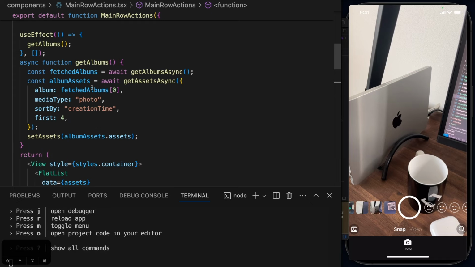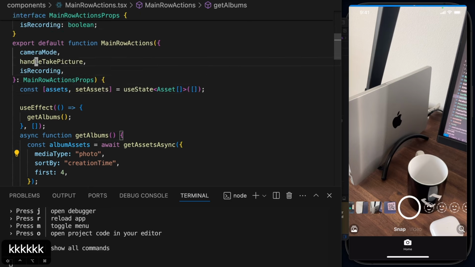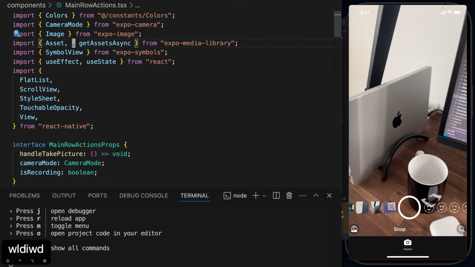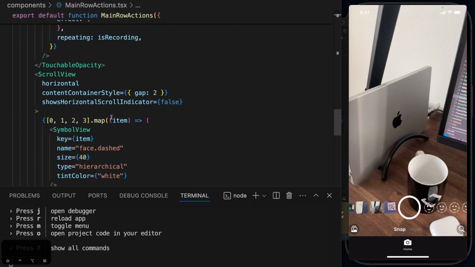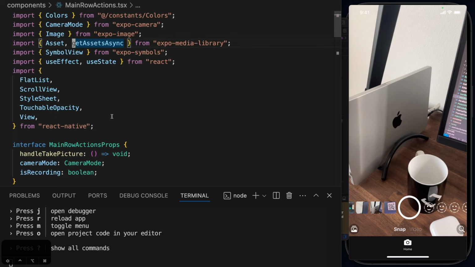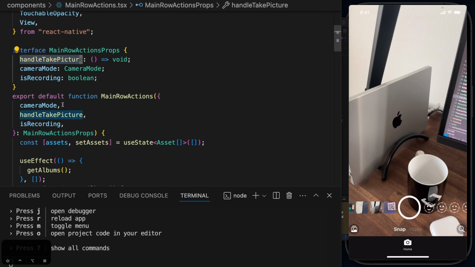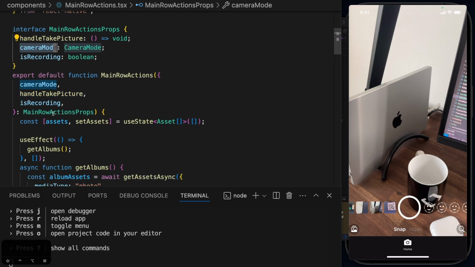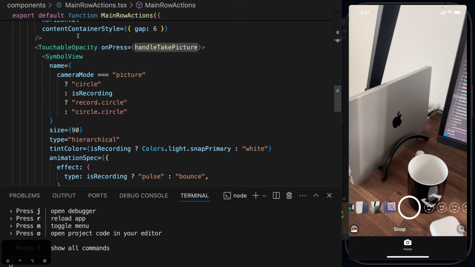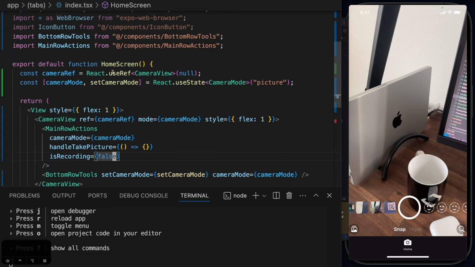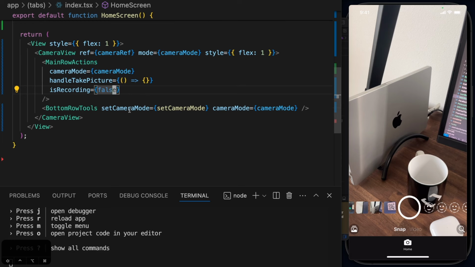Now let's see if I don't provide this album, what happens. Okay, I think nothing happens. So let's go ahead and delete this. I don't think it's necessary for this example, but you can select the album like recents or places and things like that. Okay, cool. There we have it. So I think this component is ready. Now remember that we need to handle the take picture and camera mode, but we are already calling this whenever we press this button. So inside this component, we don't need to do anything else. I'll just go ahead and close it and let's go back to the index.